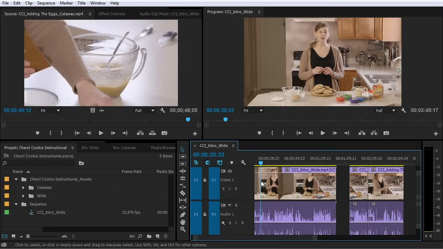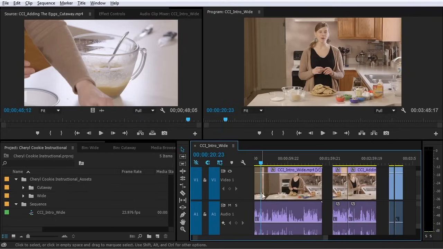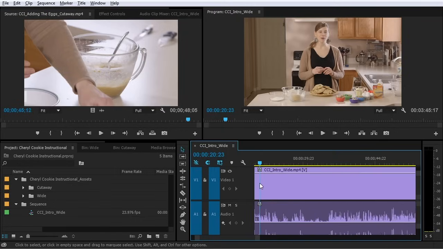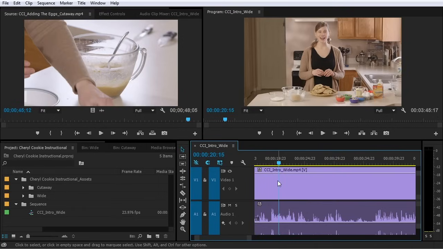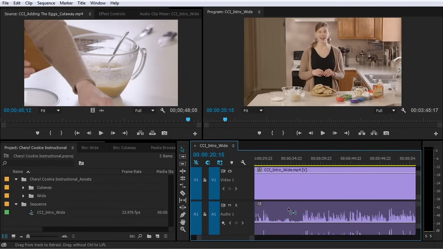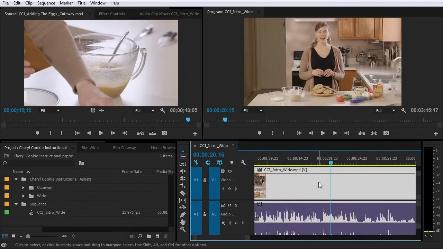It doesn't always zoom around the playhead. So if you want to zoom in where the playhead is located, you have to move your mouse over here and then zoom in. Now to move right and left horizontally, you can hold the Control key down and then use the scroll wheel, and then you can scroll right and left.